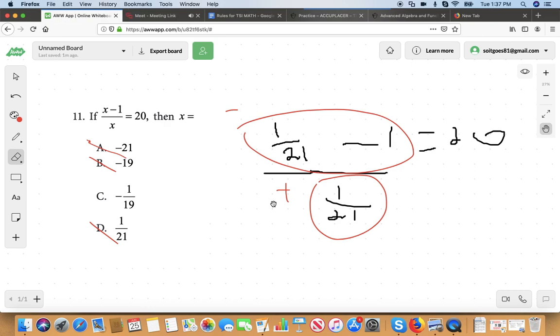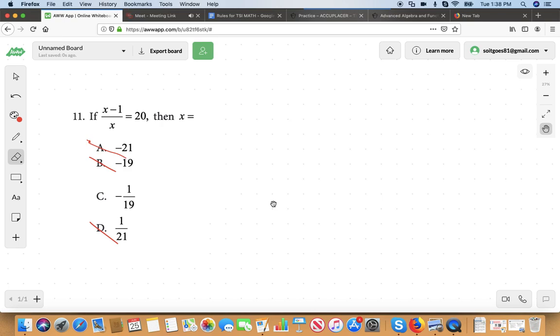Okay. Let's talk about the fractions. We'll go over the math real quick. I'm going to plug in negative 1 over 19, because I don't have the answer key in front of me. I'll be honest, I'm pretty comfortable now that we eliminated A, B, and D that C's the right answer, but I'm going to try to confirm it. So I'm going to plug in negative 1 over 19 minus 1, divided by negative 1 over 19, and we'll see if that equals 20. I'm just plugging it in like you did.